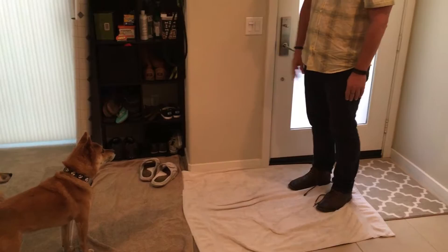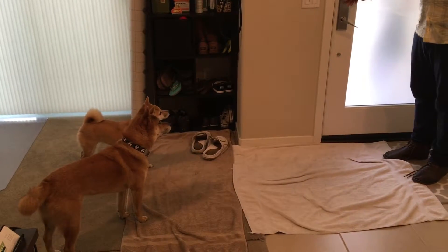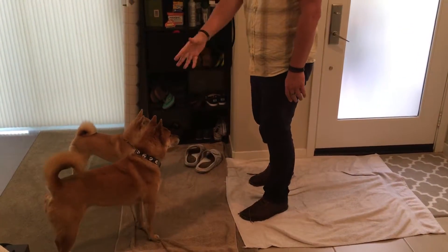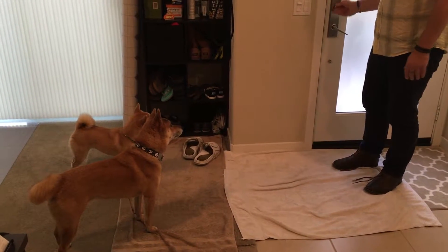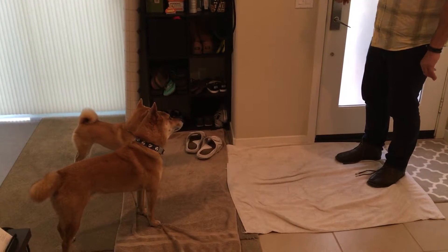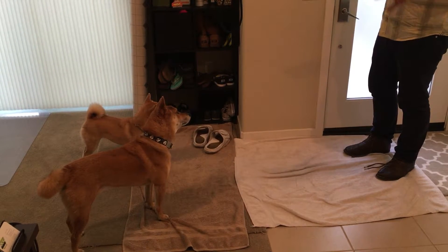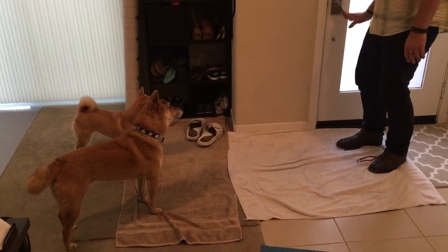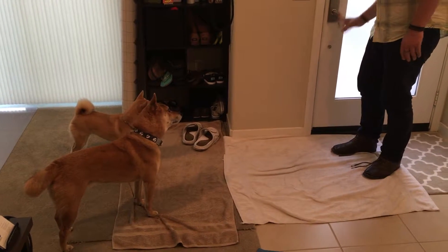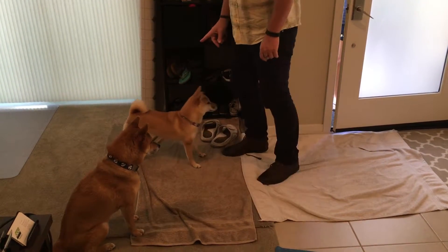I take a step back, pause, and read the dog so they stay in place. If they do, I can take another step back. Now when I go to answer the door, I want to break it into individual steps. As soon as I did that, he started to come forward because that sound tells him the door is opening. I want to break down answering the door into individual steps so they can process it. His tail is actually lowering — that shows he's less commanding, for lack of a better word. Timing. He sat down. She's still challenging.